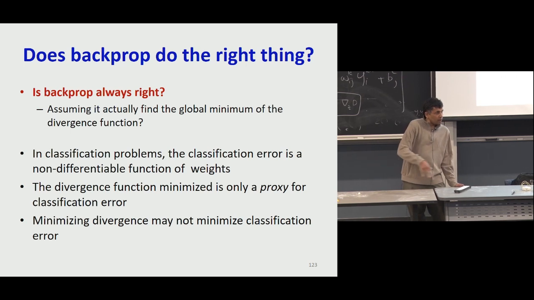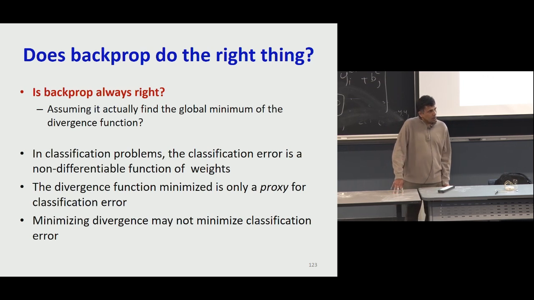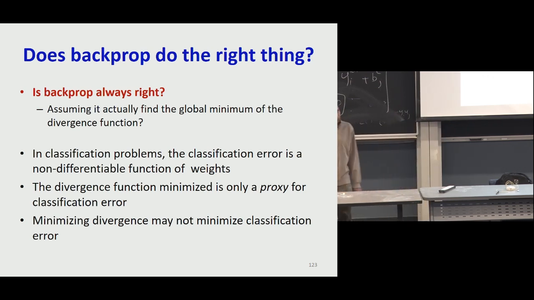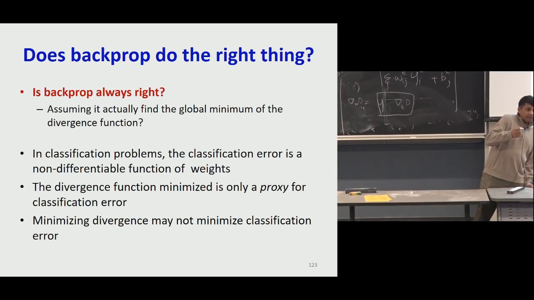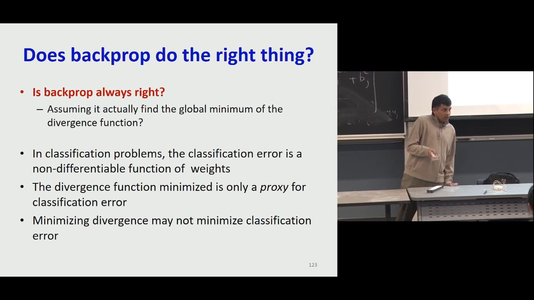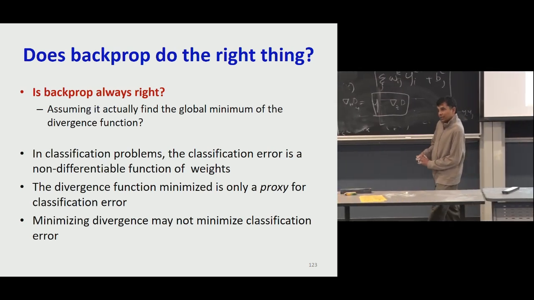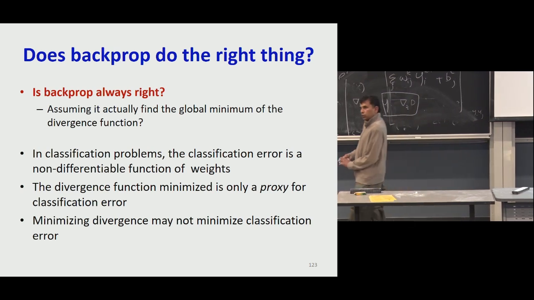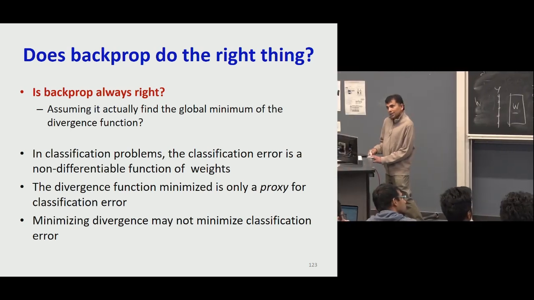If you wanted an error, the error was 0 if you got it right. It was 1 if you got it wrong. So for example, if you wanted a label y, then if the output was exactly y, if the output was exactly 1 hot, 0, 1, 0, 0, 0, 0, then the error is 0. Otherwise, the error should be 1. But that's not what we are using, right? We are using the Kullback-Leibler divergence, or cross entropy, where as you go away from the correct answer, the error gradually increases. And the reason we wanted to do that was that we wanted the function to be differentiable. This has a consequence.